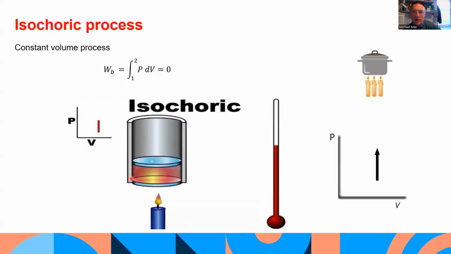So this one is the isochoric process. The analogy there would be a pot that's being heated up, but the vapor doesn't get an opportunity to expand and increase the volume. In the piston-cylinder device, it's the piston being held rigidly in the one position. And if we plot it on a PV diagram, it looks like this, a line of constant volume. And obviously, there's no area under this curve. There's no work being done by the process. The integral equals 0. So there's no boundary work being done in this process for that reason, because there's nothing moving and therefore there's no area under the curve.